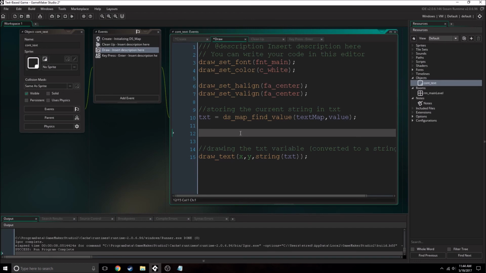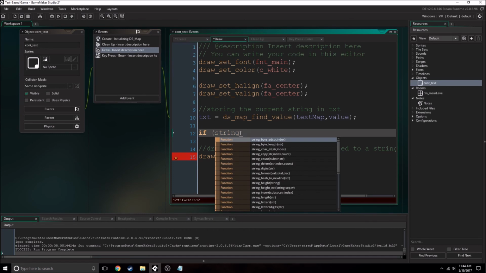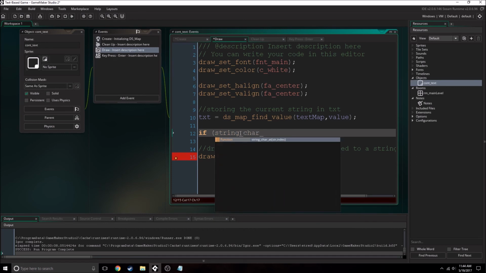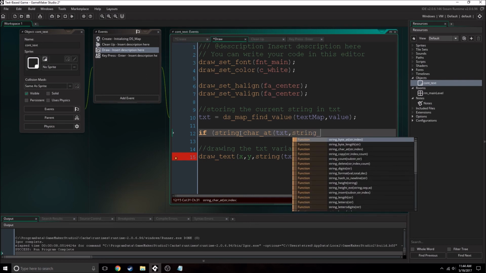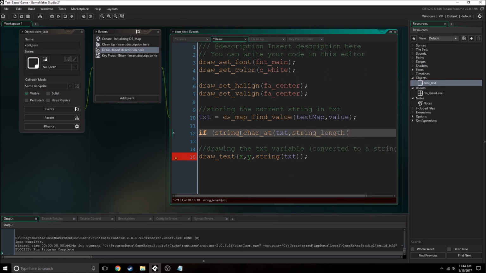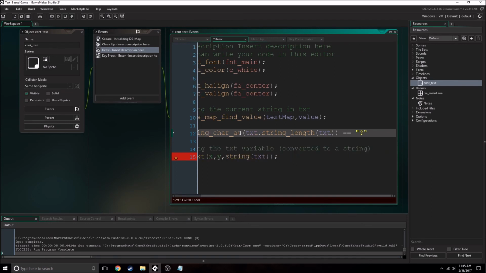Well, we'll want to use an if statement again, although what we're doing is going to be a little bit complicated, so we'll go through it. What we're going to be using is string character at text, and for the index, we're going to be using string underscore length text equals, okay.